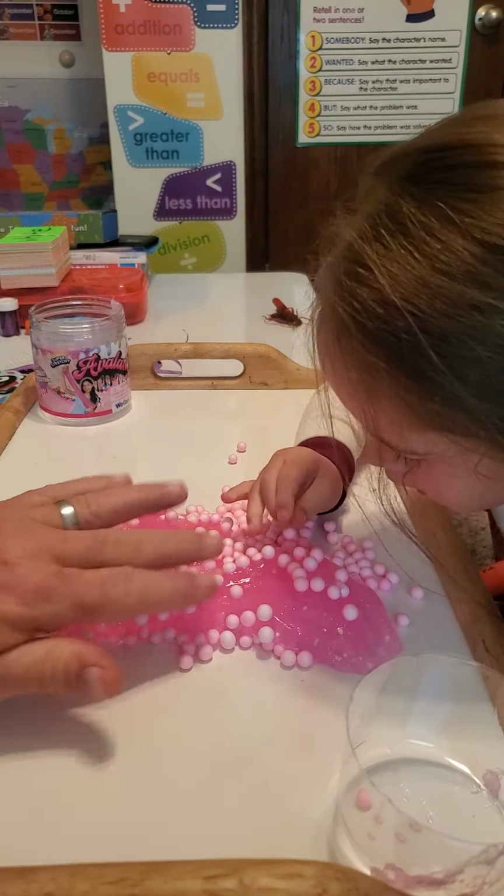Okay. That's a picture. It's a web of slime. A whole web of slime. Wow. Now you pull and I'll pull. It looks like a big giant spider web. Okay. You pull and I'll pull. Pull! Look at that giant spider web of slime.